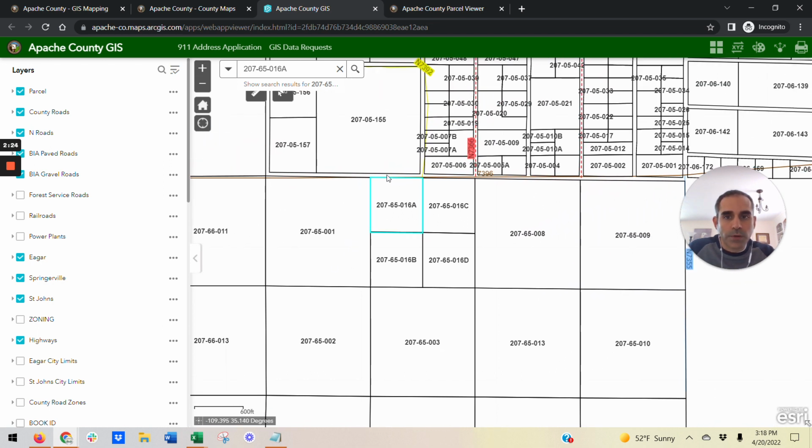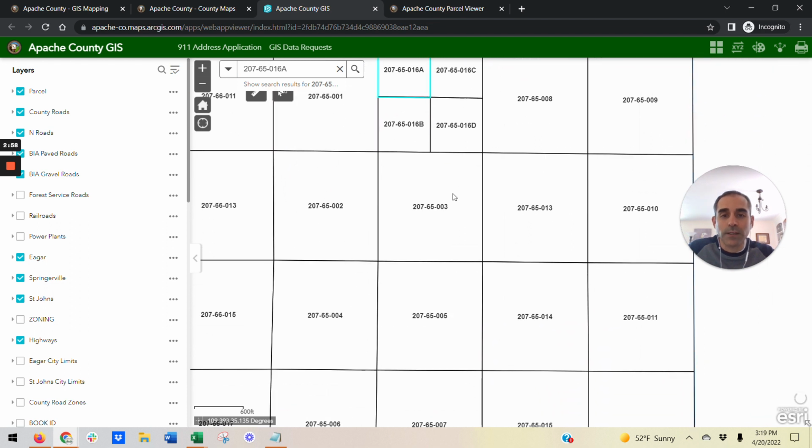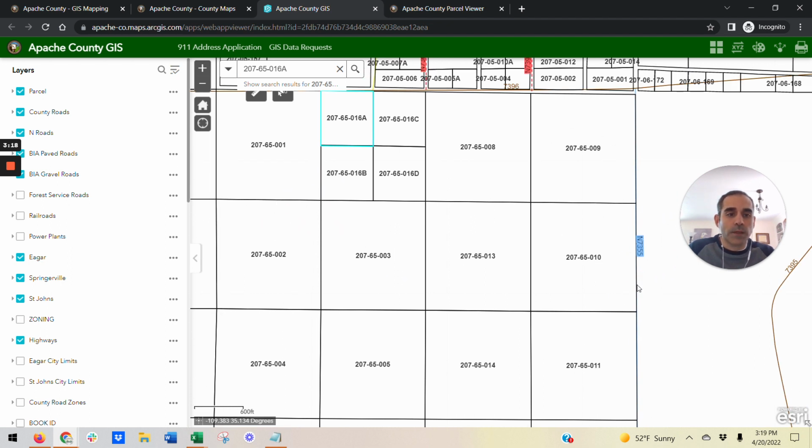And one of the things I just want to draw your attention to is if you were to buy this one, actually I own both this A and B. If you were to buy B, B would not have road access and B would not have access at all. Now what you could do is you could probably just, if it's all grass, just drive right up. That wouldn't be a problem. But if this person wanted to put a fence up around the perimeter and this person had their own fence, this parcel would be called landlocked. Like these ones right here, these are all landlocked. So you want to be very careful when you buy landlocked property, because if everybody else is developed around you and they all have fences, you might have a very tough time driving through someone else's property to get to yours.